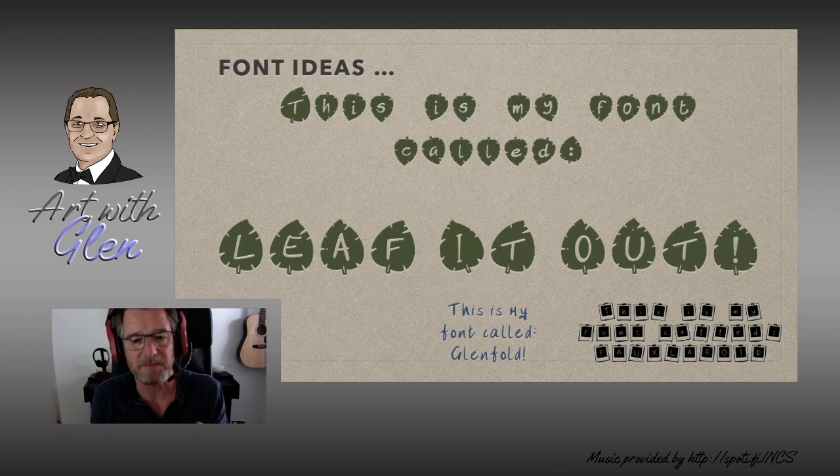So again, it's just by creating some different leaves, flipping them over, angling them slightly differently, just to give some variation in the font. But because I've used the same leaves, or the same size leaves, it means that the font looks quite even when you actually look at it like that. The only difference to that, I did do my punctuation on uppercase, and for lowercase I created a slightly smaller leaf, so you can see the colon at the end of called is sized down a bit from the bigger size of Leaf It Out.